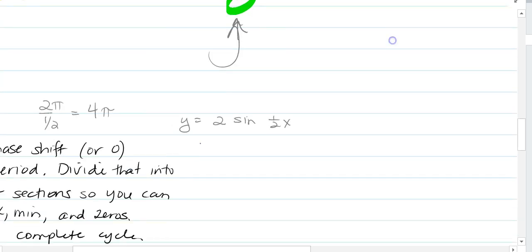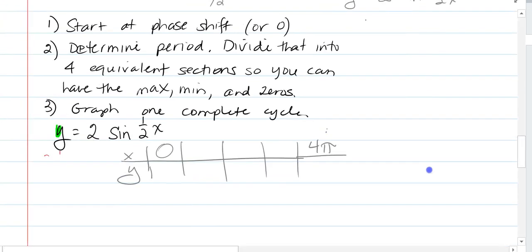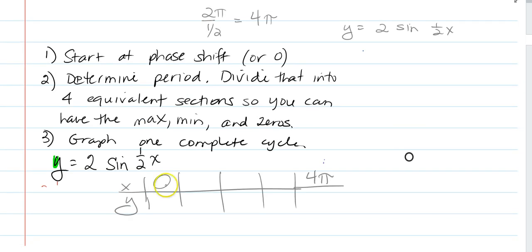I'm going to come full circle. And to do that, I'm numbering it from 0 to how big the cycle is, or the wavelength, or the period. And now, if I want to get those quadrantals, I need to bisect this. I need to find the midpoint and then the midpoint again. So look at the 0 and the 4 pi. What's halfway in between 0 and 4 pi? 2 pi. So I put it in the middle.